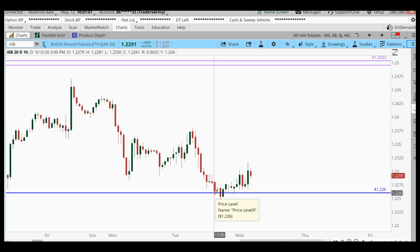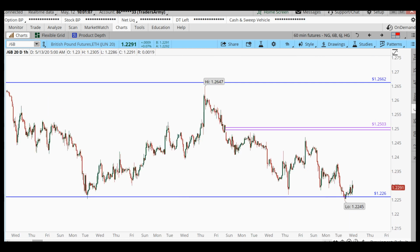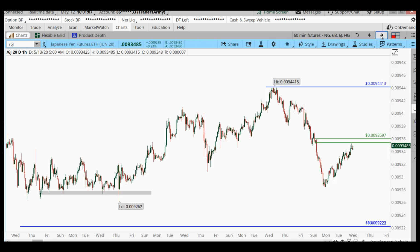But right here was our 1, 2, 3, 4, 5. At 6 candles, we were essentially right where we had gotten in. So another example of why we use the 6 candle rule. And somebody literally just sent me a tweet about it this morning asking, what is the 6 candle rule? And it's ironic that it showed up today 4 times.